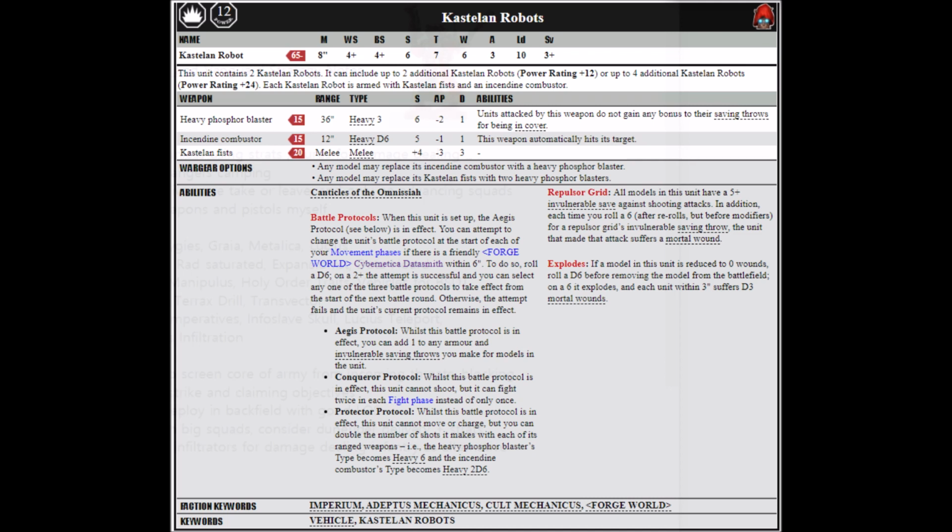Or say you could be moving up to charge into close combat, you could be in Aegis Protocol so you could fire all of those Incendiary Combustors, and then use this for 1 command point to lock them into Conqueror Protocol for the rest of the game, making them just melee monsters, but very good ones at that. I think this one could be really quite an interesting tactical decision, as it could allow you to benefit from multiple of these protocols in one turn.